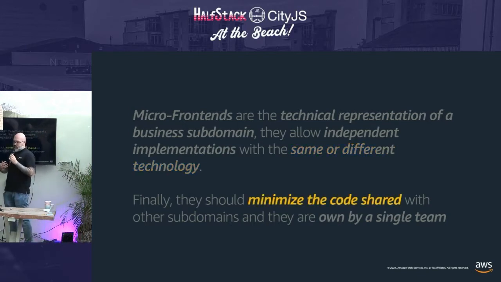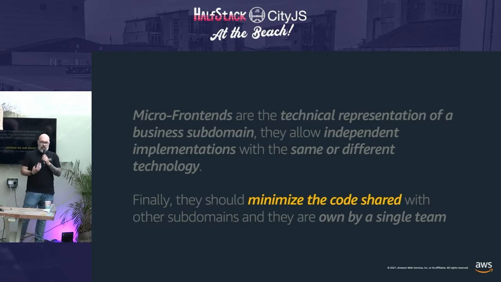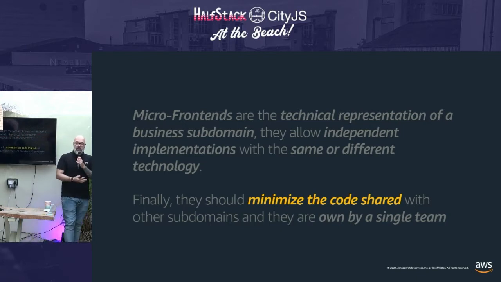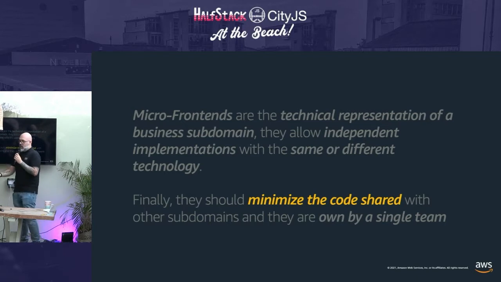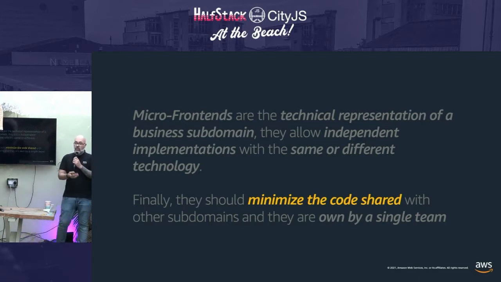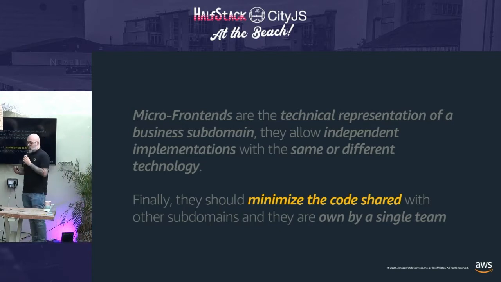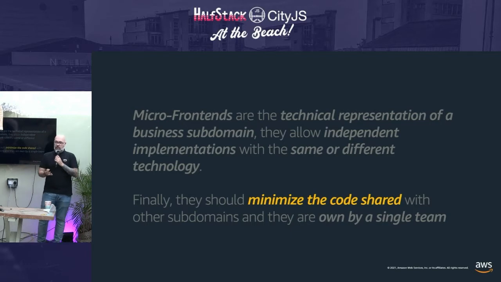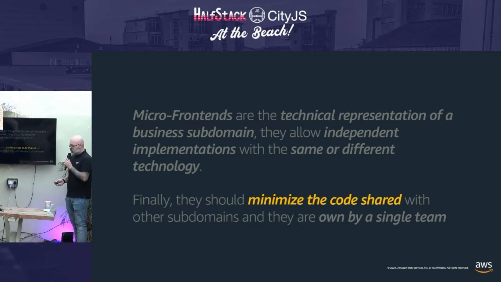Then another important thing on distributed systems is that you try to minimize the code shared. Because the more external dependencies you have inside your system and inside your team, the more you are slowing down. And then you could end up in the trap of a modular monolith, that is the worst of both worlds. Therefore, you need to be careful about when to share libraries and code across teams and when not.